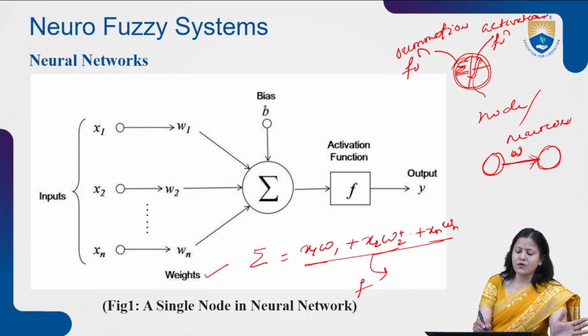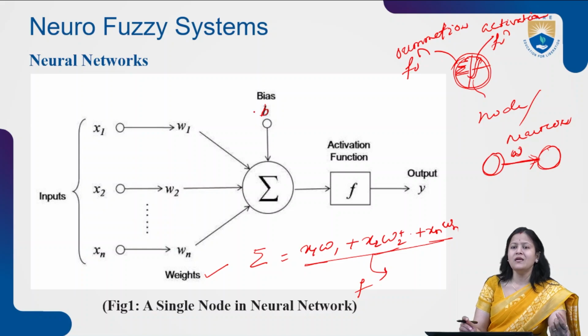And here you can observe a small b is written. b is nothing but the bias. What is the meaning of bias? Bias means a small value, we can say. A small value which ranges between 0 to 0.5 gets added, or is given, to the summation function to adjust the output. How to adjust the output? What is the meaning of the adjustment of the output here?